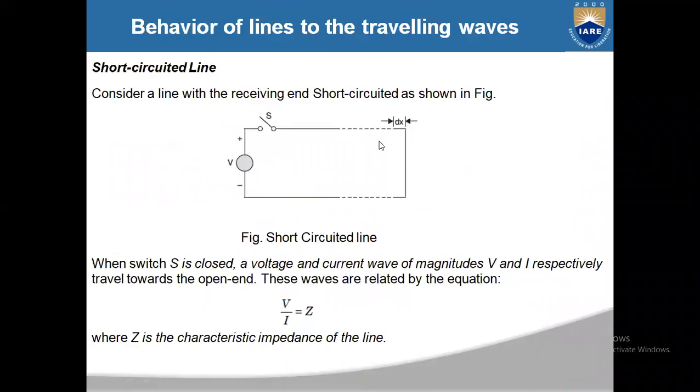So here for a short circuited case, V and I are the incident waves, if you observe, which are traveling this side. Whenever it reaches the short circuited end, V is going to be 0. So how will V become 0? If there is a voltage wave which has negative sign with the same magnitude, and current will become doubled. That means there is a reflected current wave which has the positive sign. So I and I will become 2I, and minus V and V will become 0. Okay, this is how it happens.